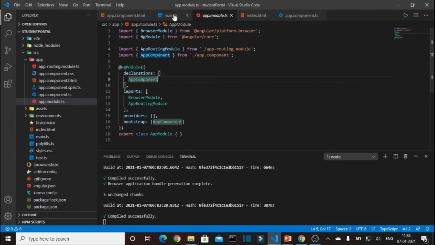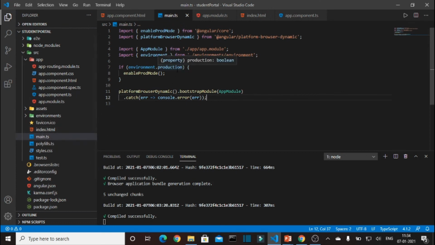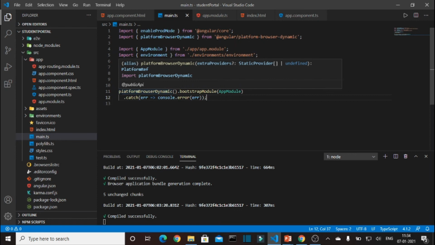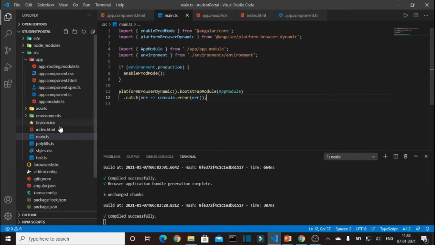So I will go to the main.ts file. Inside main.ts, I have written a function, platformBrowserDynamic. This function is serving this index.html.